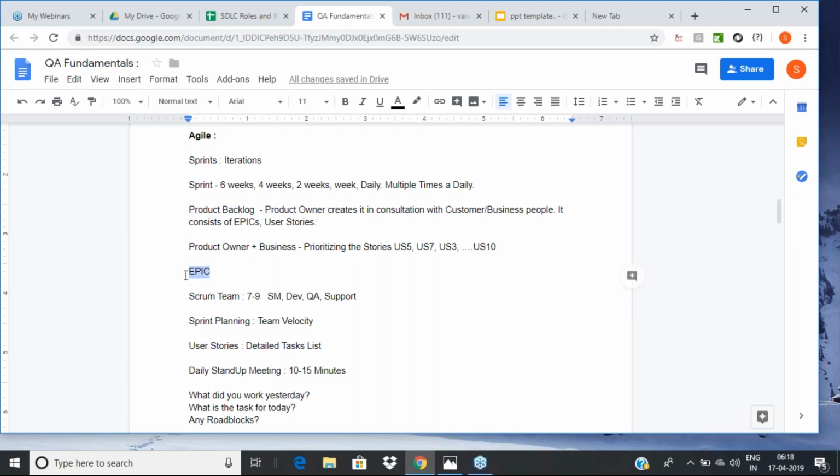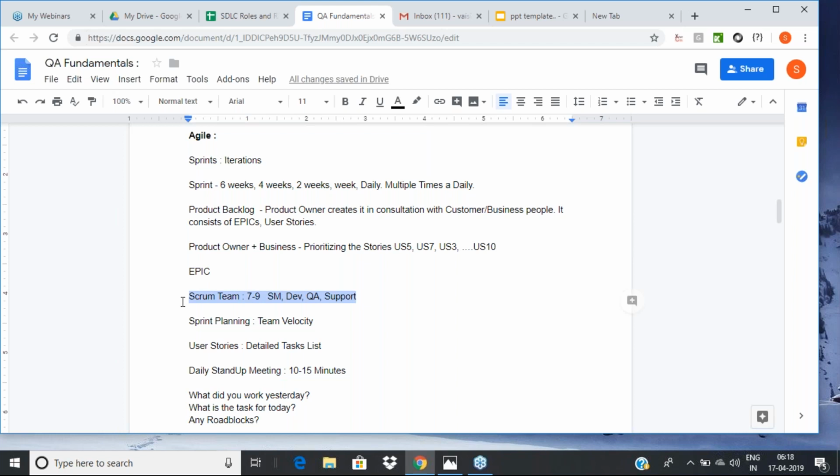So we'll talk about what is an epic. Epic is at the very high level. It's more like a BRS or BRD kind of thing, talking about the overall system level. But user stories is definitely something that we all should be aware of, QA should be aware of, because those are the direct inputs for you to write the test cases, user stories and use cases. So we'll talk about an example of an epic and a user story.